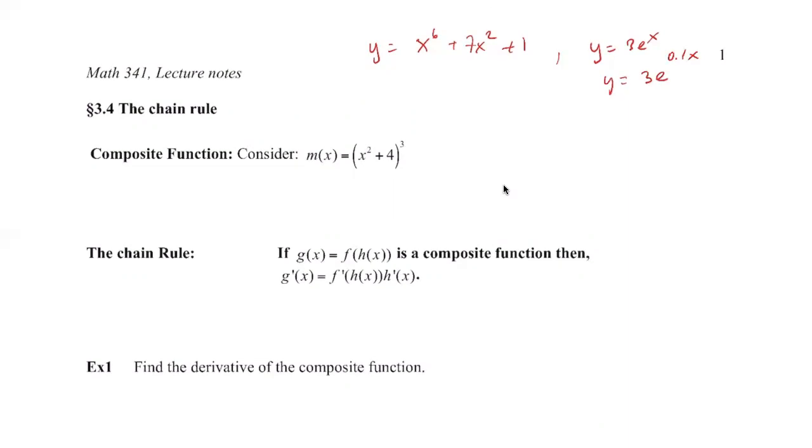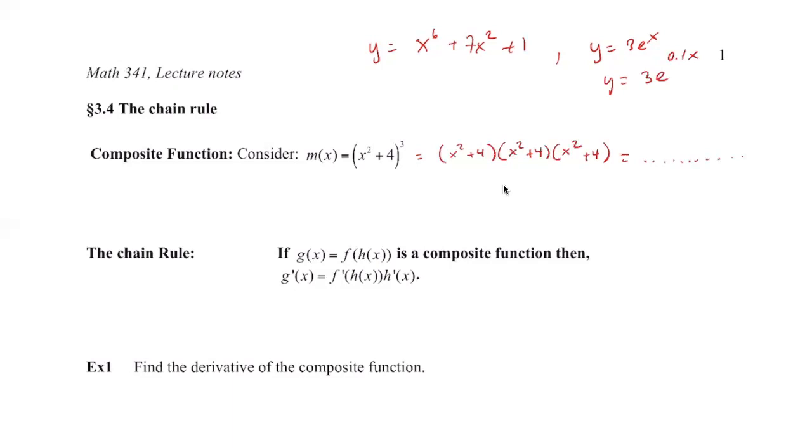So what happens when the polynomial is written in factor form or in power form, like this here, where you have x squared plus 4 raised to the third power? Well, one suggestion for finding the derivative function of this is to expand this out 3 times, right? It's a lot of work, but it's certainly doable. You can just FOIL this and you get whatever that answer is. You're going to get at least 7 or 8 terms there.